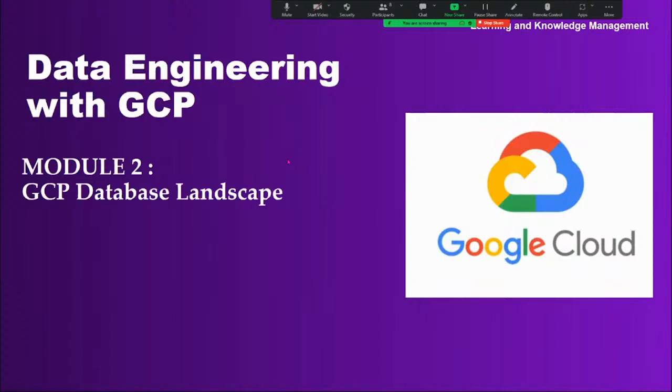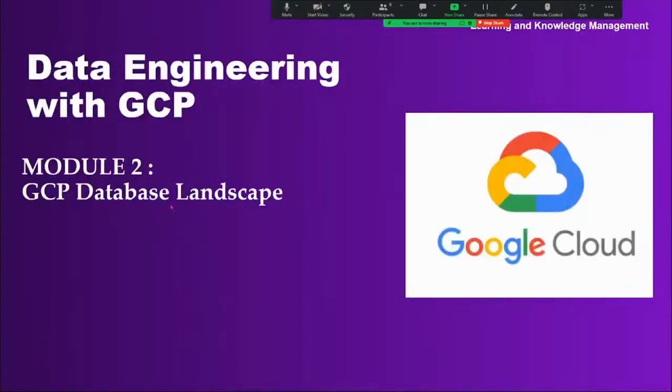in the second half of our session, I will tell you how to create a free tier account in GCP, so that you'll be able to create a free tier account. After that, you'll be able to practice the sessions that we are having. So let me start with the session today.